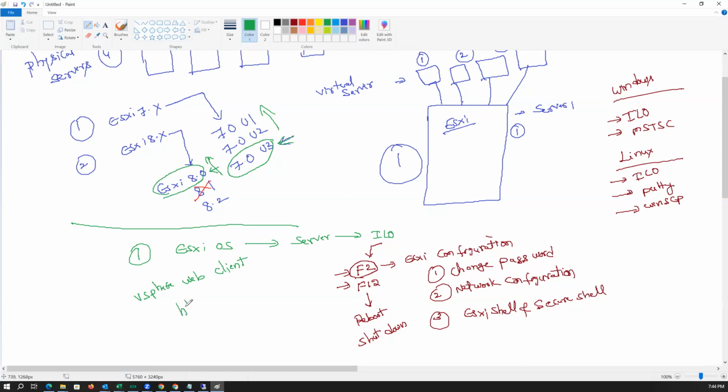The ESXi IP, HTTPS://, we give the ESXi IP in the browser: 172.168.100.2. If you hit enter, our vSphere host, I can say ESXi host, will get open. Okay. So we have to give the credentials. As I said, root is the default user and the password we give whatever we want.